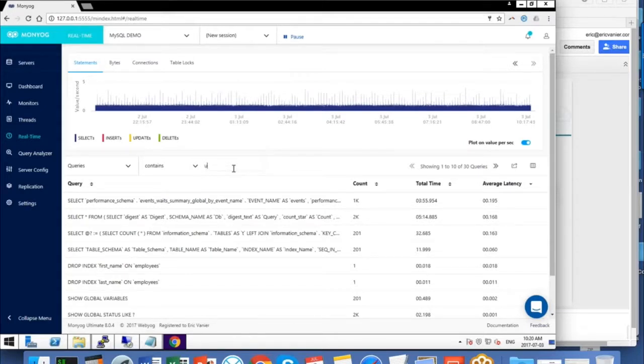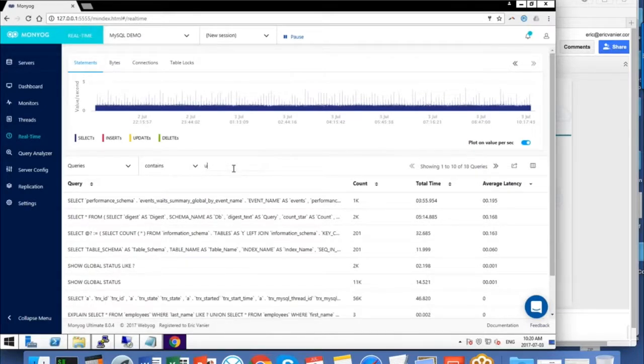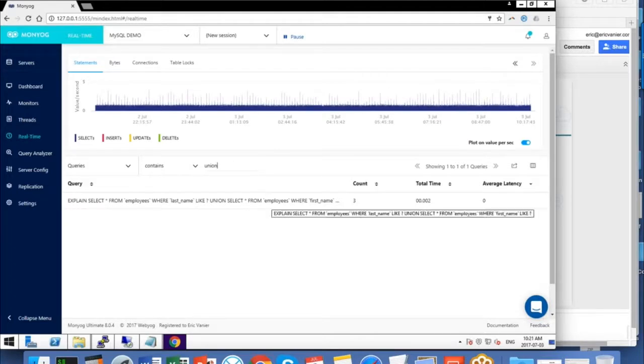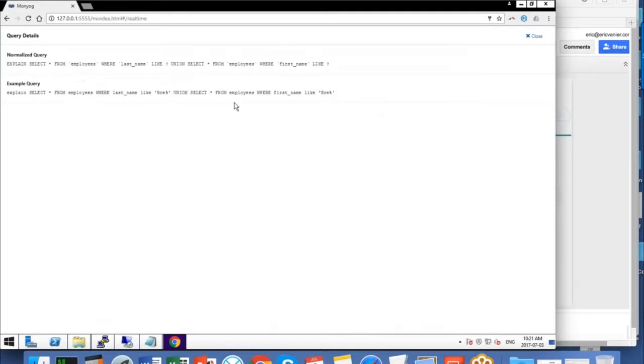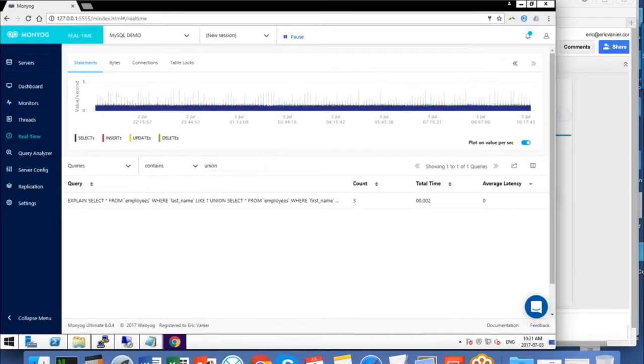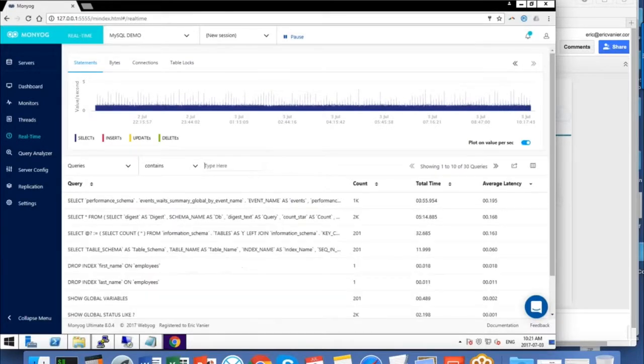Let's say I want to know if I have a union statement running. Yes, I have one. I can click on it and see the exact detail of the statement, and it's very quick. I can remove it and come back to the normal filtering.